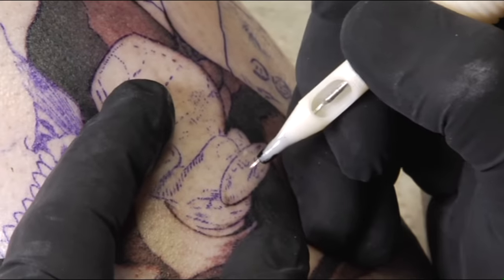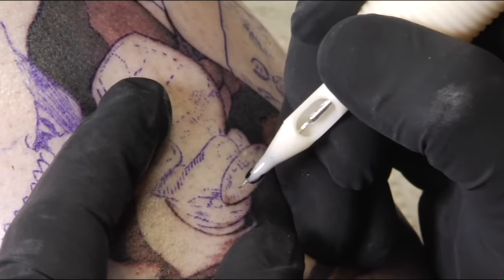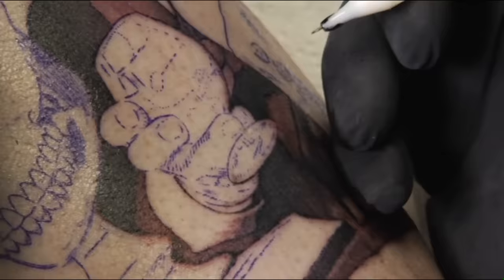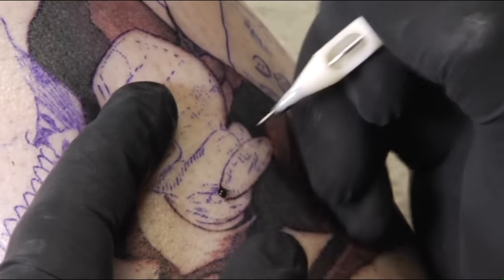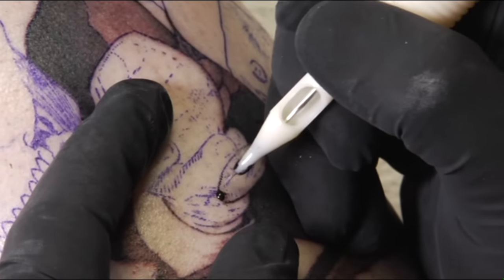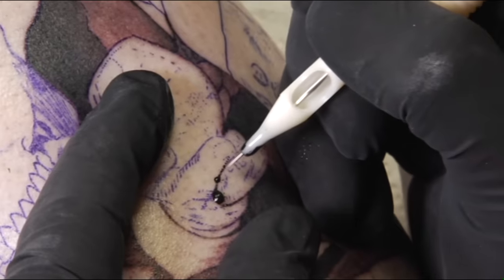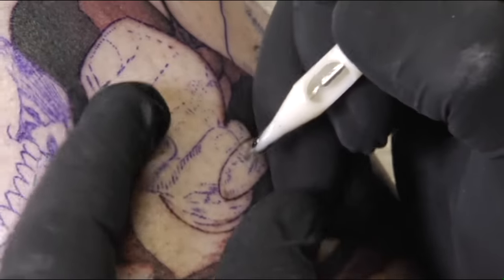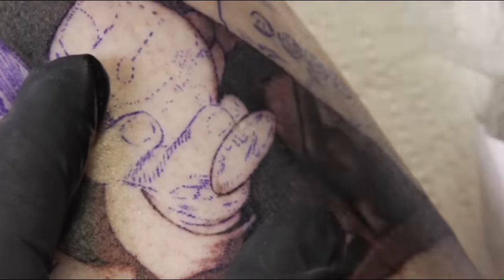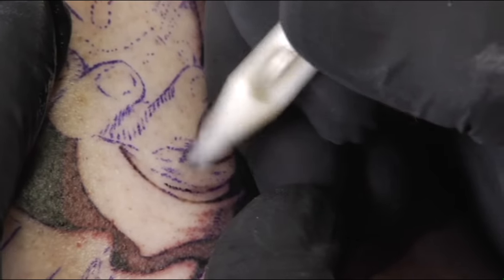Also, you got to realize that this, although it's an outliner, it's a 1205RL, which basically is a tight outliner, but I'm using it like a shader. So that's why I'm going to be using this for the next probably 20, 30 minutes or so on the glass, just picking away at the detail. And if you just want to watch the way that I go about it, it is somewhat similar to how you would shade anything with even a mag, but keeping in mind it's just a small needle to just pick away at the detail.